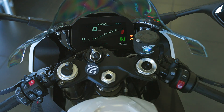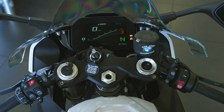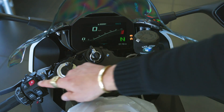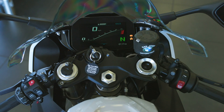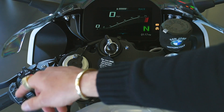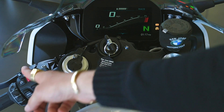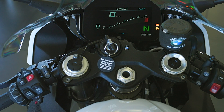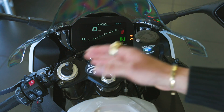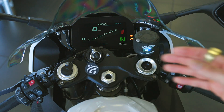Moving over to the left combination switch, on the top we have the cruise control button. Move the cruise control button to the right to turn it on — it's still not holding your speed yet. A tap forward on the set now holds whatever speed you're going. This works seamlessly. A double tap increases it by five miles an hour. If you pull it, it'll coast until you let go. I like to pick up the gas, accelerate past where cruise control is set, and then turn it off — this makes for a very seamless transition from cruise control to throttle.